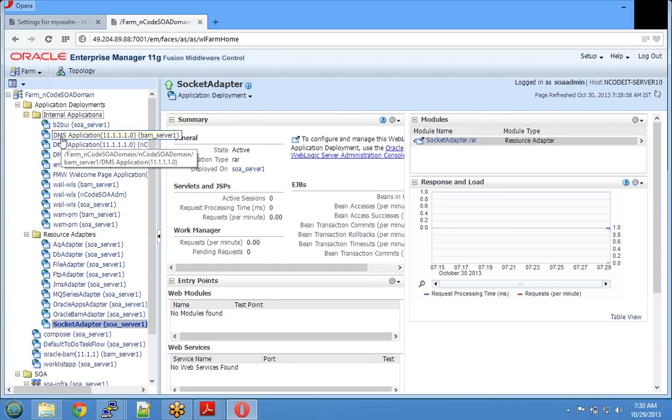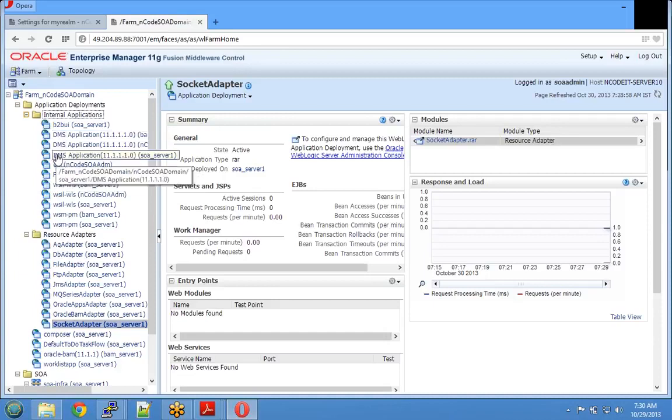It's called Dynamic Monitoring Servlet. It's an internal monitoring mechanism used by the entire SOA infrastructure. You can actually use this servlet to monitor if you want. Dynamic monitoring servlet, we will talk a little bit about that. Apart from that, you have web services manager, process manager, that will be taking care of the security related stuff.